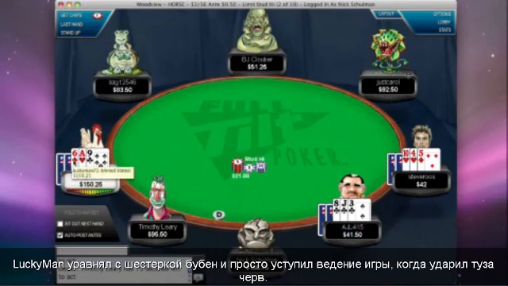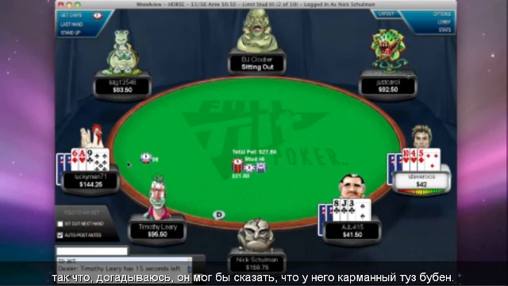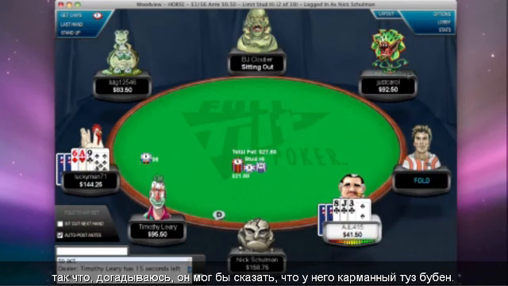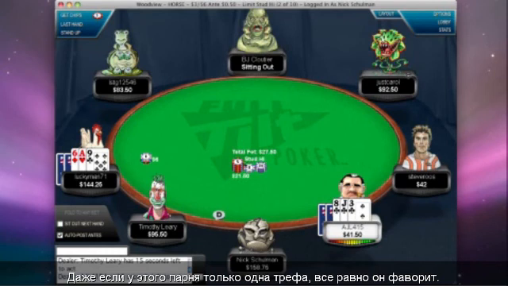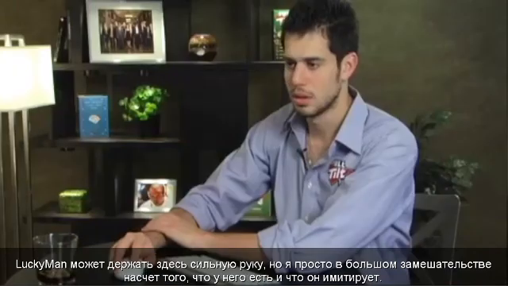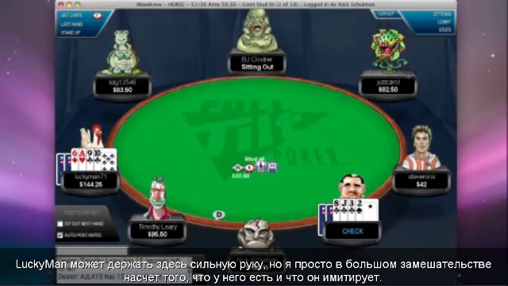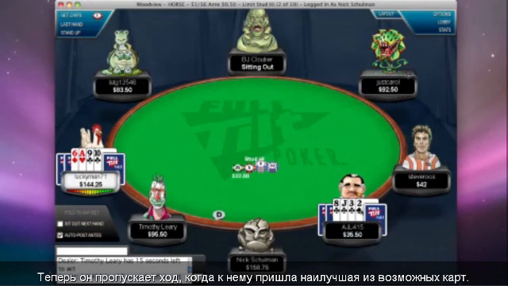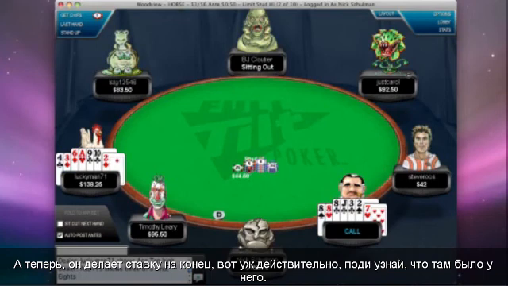This doesn't really make sense to me. Lucky man called with a 6 of diamonds and just let out when he hit an ace of hearts. So I guess he could be saying that he has the ace of diamonds in the hole. He could have something like ace 10 of diamonds in the hole. But now he's betting again into this 8 jack 3 of clubs board. So even if this guy only has 1 club, he's a favorite over him, let alone the pretty real possibility that he could have 2. So Lucky man could have a big hand here, but I'm just very confused as to what he has or what he's representing. And now he checks when the best possible card has come for him. Now he bets on the end. Really hard to know what he had.